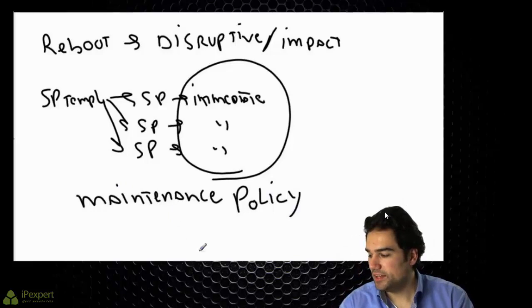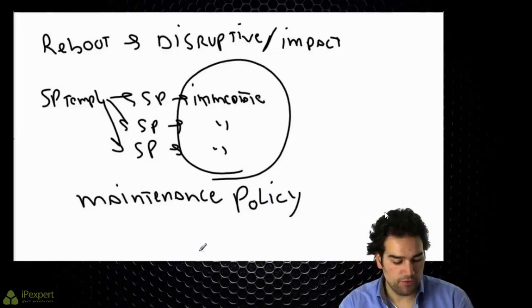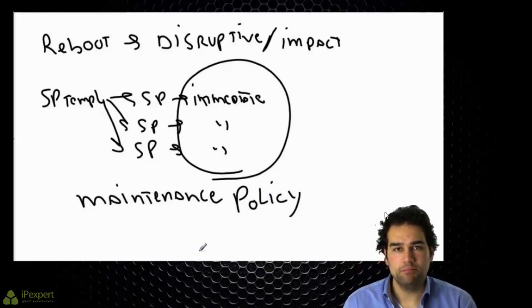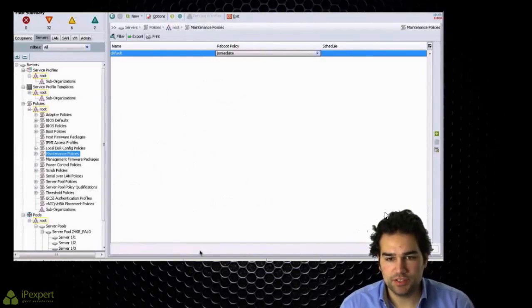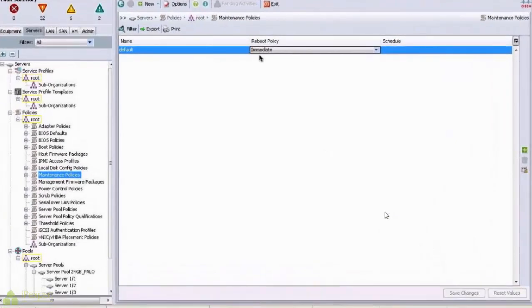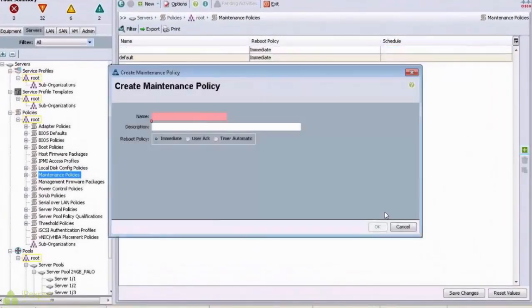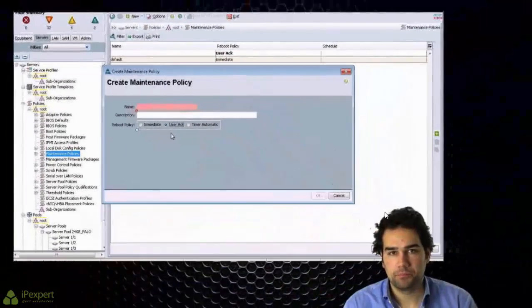With a maintenance policy, I can change this behavior. Instead of immediately rebooting, because as you can see, that is the default policy, I can create a new policy or change the default policy and say, no, I want to acknowledge this per server. So I do not want to acknowledge the change for the template. No, I want to acknowledge the change for the whole server, or for every server independently.